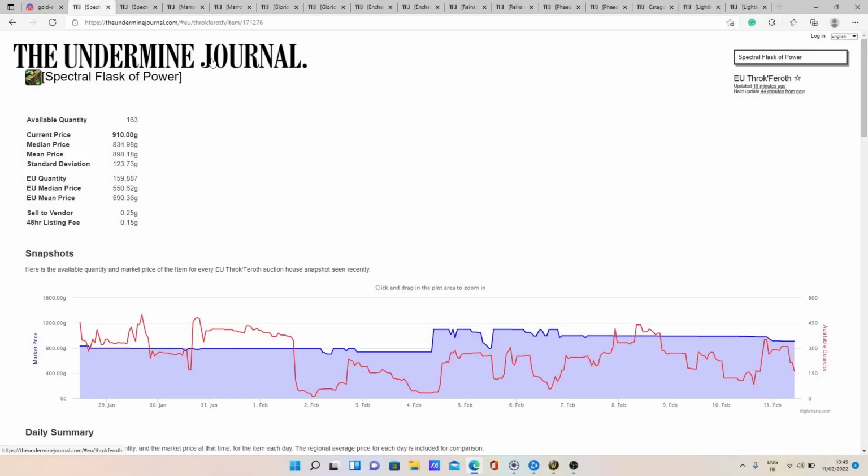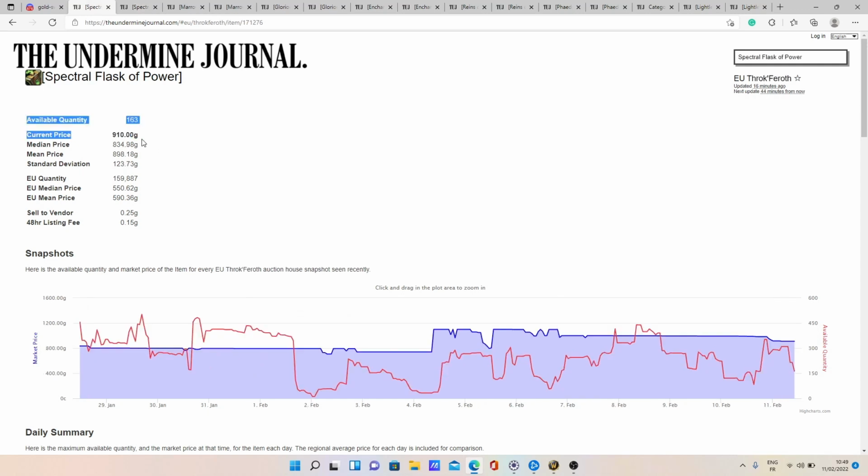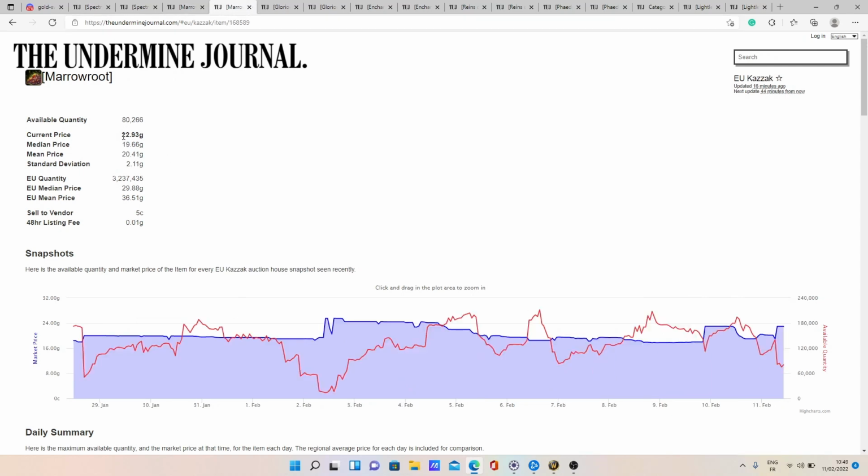So as you can see, by going on the Undermine Journal, you can check the prices on your realm and then check the prices on this other realm you want to invest in. So here, keep in mind that some of the prices already went up by a lot. I bought, for instance, these potions for 300 gold. So when you see the comparisons, for instance, with my realm, it's really insane. Same here, these plants are selling for a lot, when here I bought them for 17 gold.